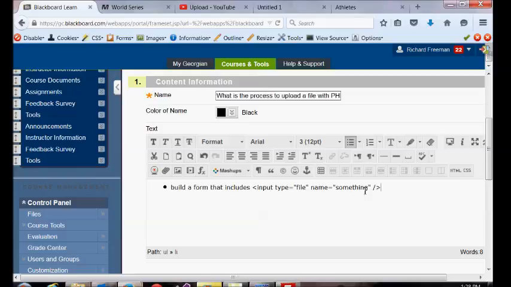What happens, what will the user see if we put that HTML on the page? What will they see and how does it behave? You'll see a browse link. Yeah, so it creates a browse link, and what happens when they click browse? So browse to directories. Yeah, it brings up a file dialog box regardless of their operating system, Linux, Windows, Mac. So it's got that intelligence baked right into it. We don't have to do anything, we just need to include that control and make sure we put it in a form. So we'll need that.